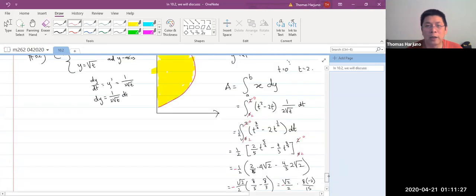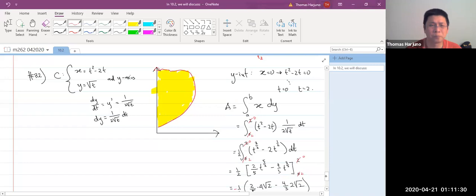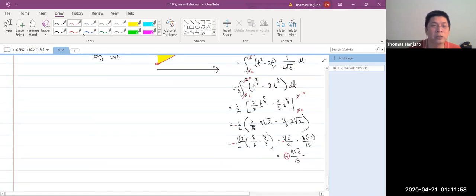Okay, now let's have a look at the coordinates. When t equals 0, the position is here. When t equals 2, the position is square root 2. So I think the area supposed to be, instead of on the right hand side, is actually on the left hand side. So this is my assumption earlier, right? Before I actually sketch the graph, let's imagine that the graph earlier looked like this. It's on the left hand side of the y-axis.